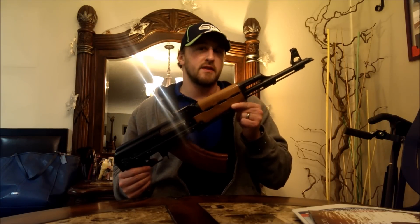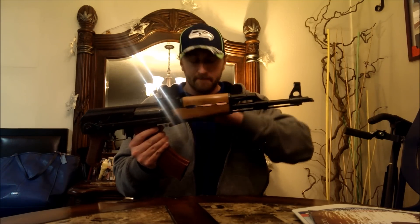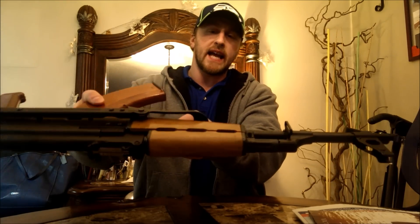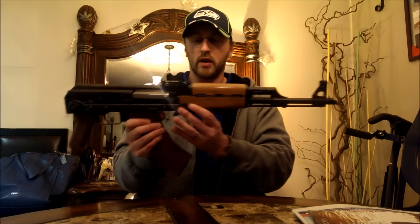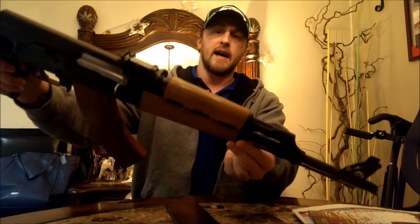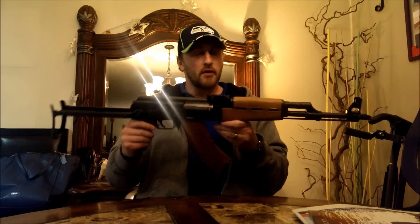Quick update for those who asked initially with the first out-of-the-box review — a couple guys asked what I was going to do with the wood. All I've done is give it a very light sanding and then about 10 coats of tung oil — both the top and lower guards got a nice coating of tung oil. Now they're very glossy, shiny, and smooth. You can see they're a lot nicer than they were, having that nice shine and sheen on them. Really prettied up the wood.